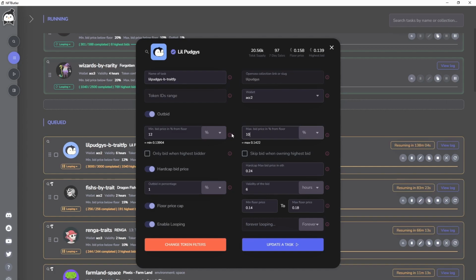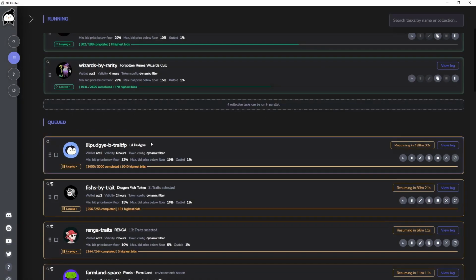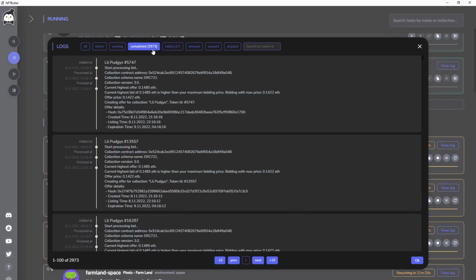Also, when running token bidding tasks, you will outbid everything else, right? Whenever a token bid is processed here, it will basically check what other bids are active on this particular asset, what collection bids are active on this asset, and also what trade bids are active on all of the trades of each individual asset.